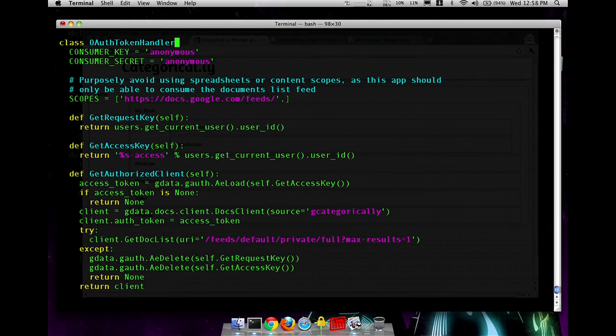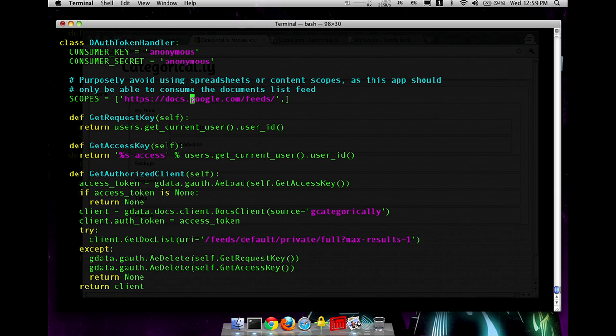And this stuff up here is just used for basic key management. It's important to note that here I'm using the Documents List API scope. So the token I get back is scoped for the scopes that you request. So here I'm requesting docs.google.com/feeds. That's the base URL of the Google Documents List API. And when this scope comes into the authorization logic on Google's end, what we do is look at these scopes and then determine what we have to ask the user permission for.